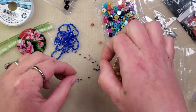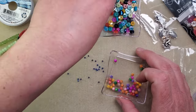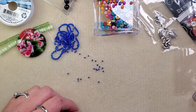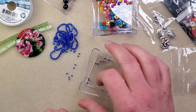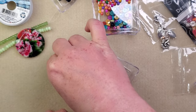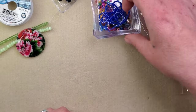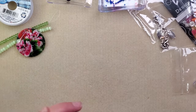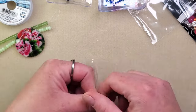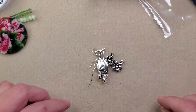So I didn't know those were open. Otherwise, I wouldn't have dumped them all over. But here we are. There's a mother of pearl in here, too. And we've got our seed beads. Okay, what else do we got here? We've got a little baggie of stuff. Let's zoom in.